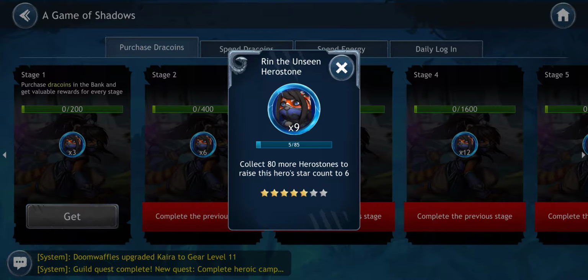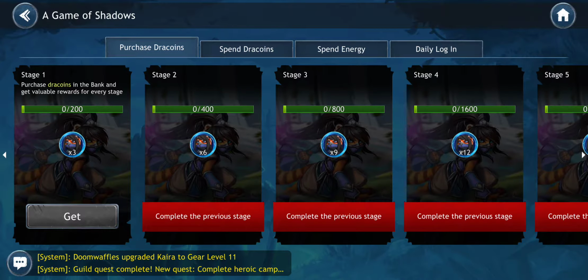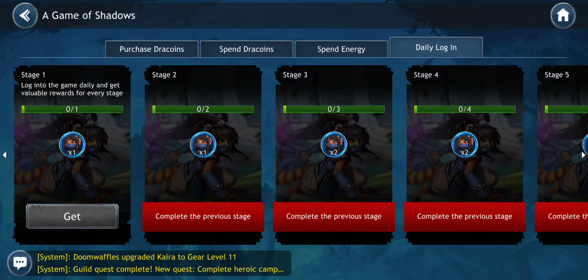So if you were like me and did buy the premium pass last season, you will have a 5-star Rin the Unseen. I personally have 5 out of the 85 required to get her to 6 stars. So I need 80 more hero stones, or shards as I like to call them. So let's look at the free to play and do some math here.